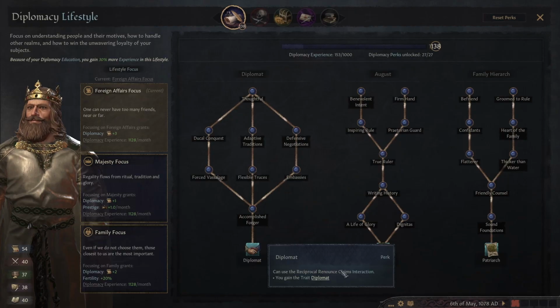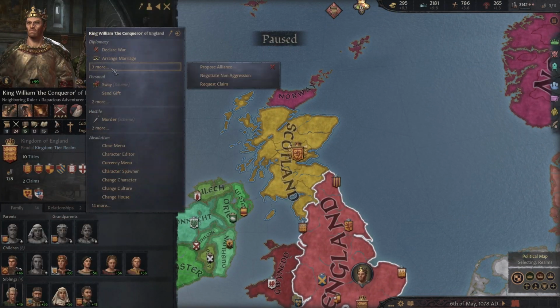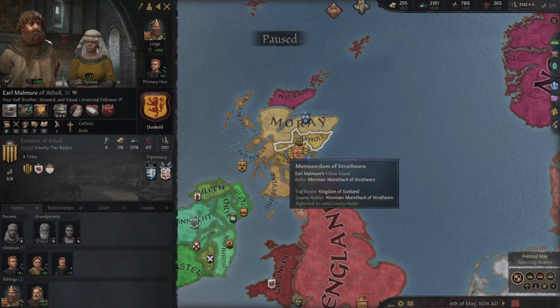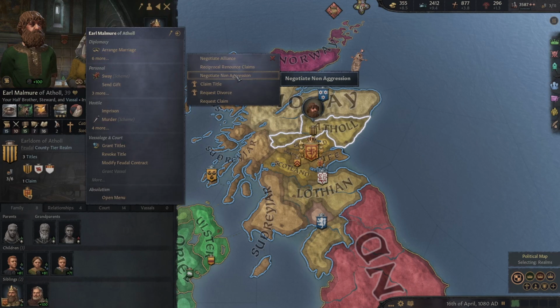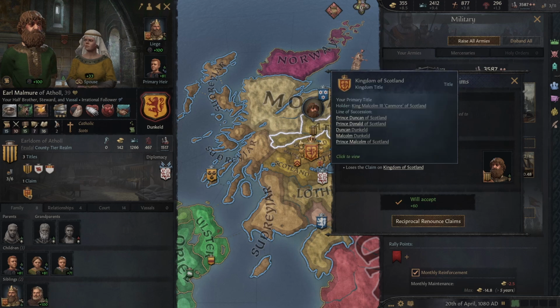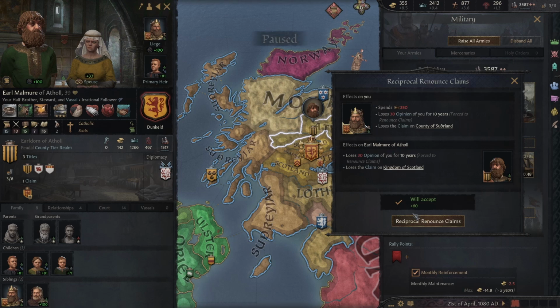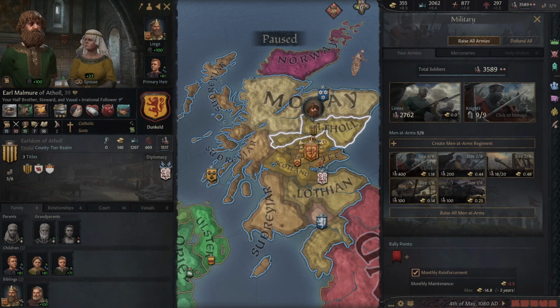Now, there's seriously quite a lot here for players who like to go deep into the diplomacy tree. If you manage to get the diplomat perk, you can actually make a deal with other rulers, or even your vassals. Let's say you're the King of Scotland and one of your vassals has a claim on the Scottish title. But if you manage to come to an agreement with this person, both of you will lose all your claims on each other's titles, which is honestly such an amazing idea, as it can really help you feel relaxed if you manage to get people to agree to give up the claims on your land.